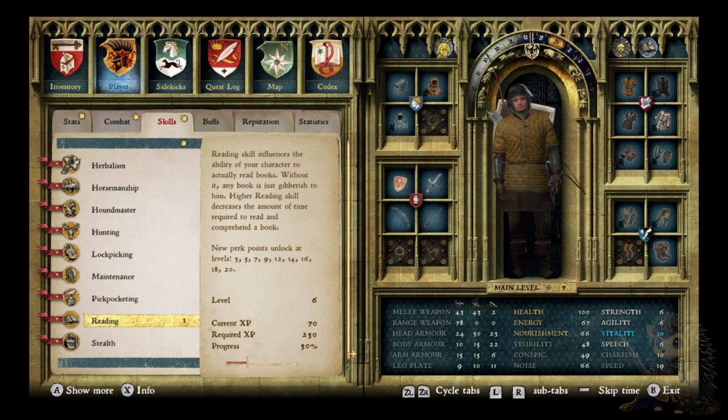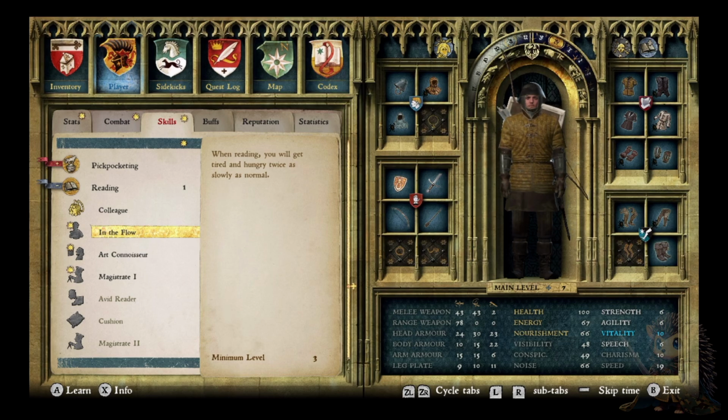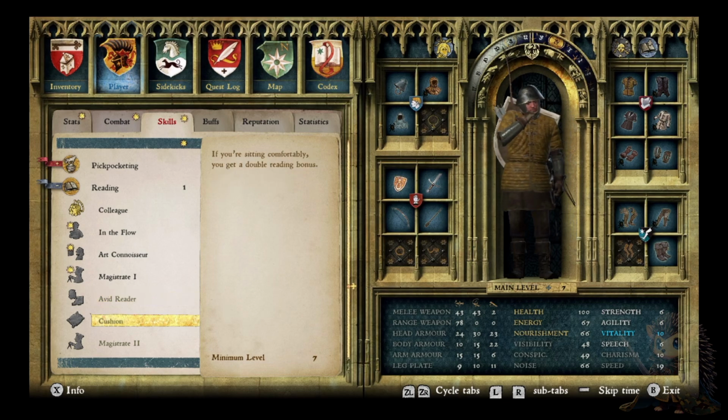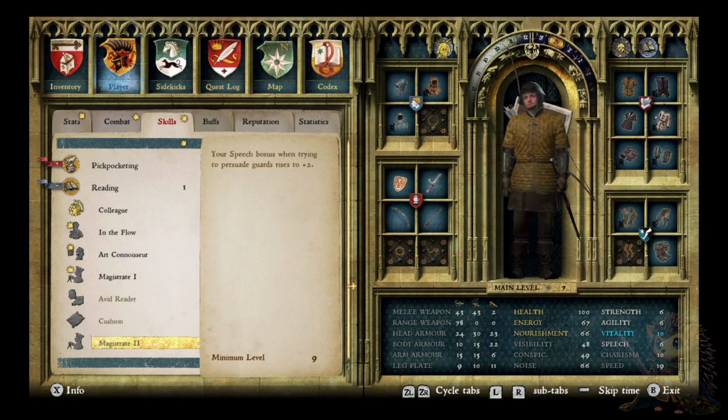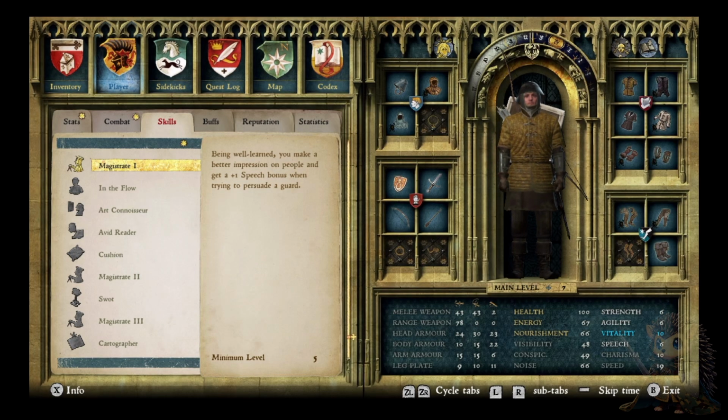Perk points at 3579. What's reading do? Ooh, that might be good. Nah. Double reading bonus? I don't know what that means. Does that mean we get more experience, or does that mean it's faster? Oh, that's cool. Yeah, I think magistrate is the way to go. All right.